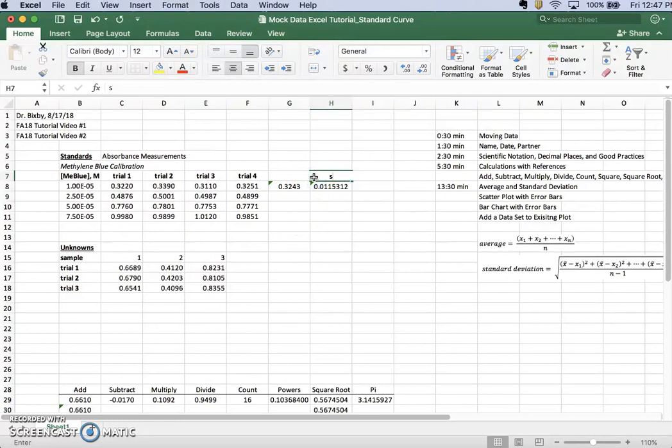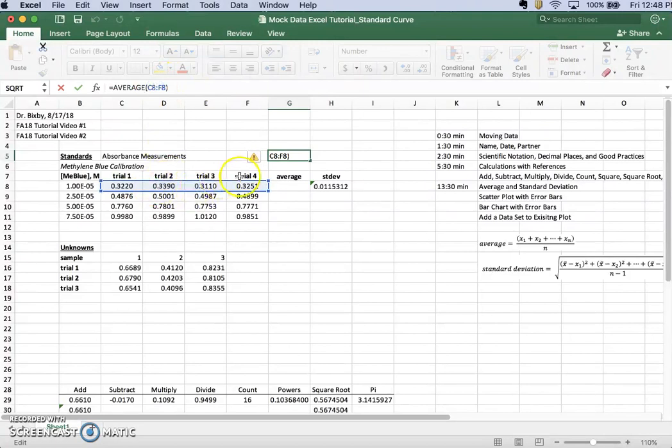Instead I can actually copy this down. So I could copy paste, or I could go again to the corner. The hand would move the cell from one place to another, and let me just show you how that works. I could move this up here, and you'll notice it's still referencing the data that I would like it to reference. I'm going to put that back.